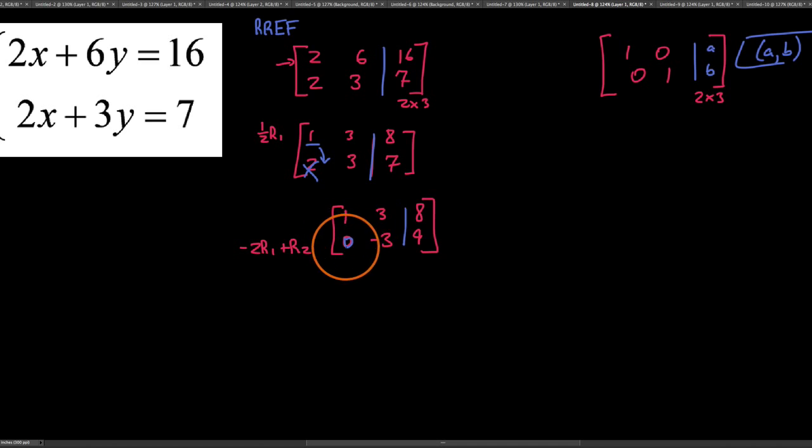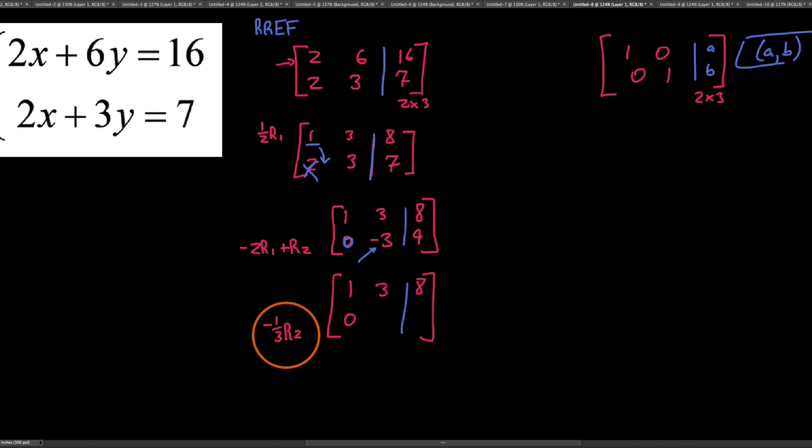So in order to put this in reduced row echelon form, our next step logically would be to get a 1 for our entry down here, now that we have 1 here and zeros underneath it. So what we're going to do is exactly that. We're going to multiply this second row by -1/3. So -1/3 times row 2. And what we end up with is our first row, 1, 3, and 8, still there. 0 times -1/3 is still 0. This times -1/3 is 1, of course. And then -1/3 of 9 is -3.